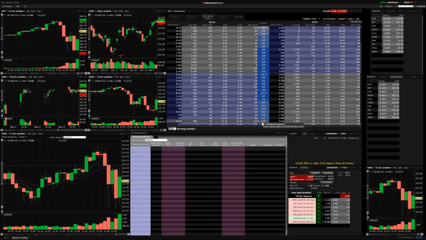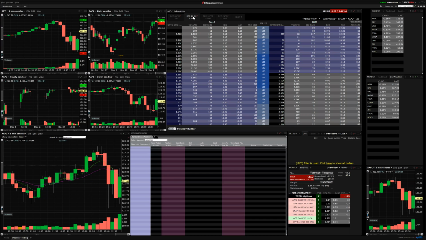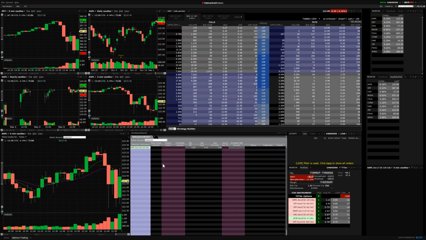One way is very trivial. Whenever you click Apple, it loads all the option chain here. You can change the date at the top, and whatever strike price you want to add to the option quote monitor, you can just drag it from this table. So if we want to consider the December 11th 120 call, we can just drag it to the option quote monitor. Same way, you can drag from the put side also. If you want to consider the 110 put, you can just drag it from here to this option quote monitor.